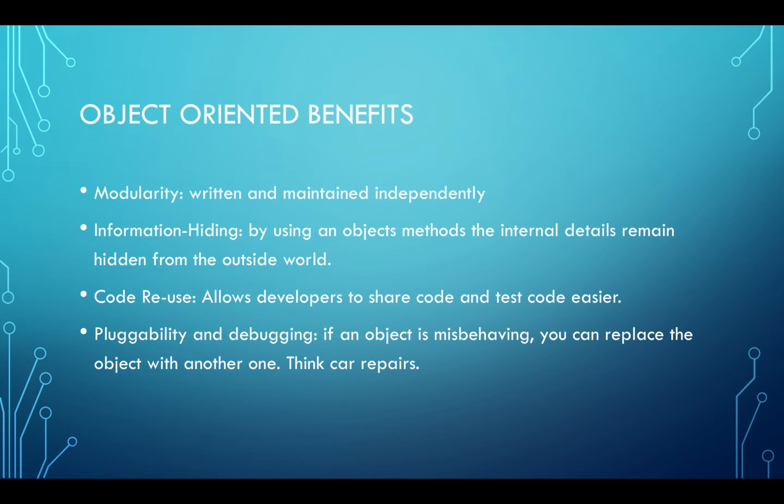So you can think about car repairs. All their pieces are interchangeable. You can pull pieces out, you can put new pieces in, and it's the same way that code should be thought of: you can pull pieces out and put pieces in to fix things or to add functionality.